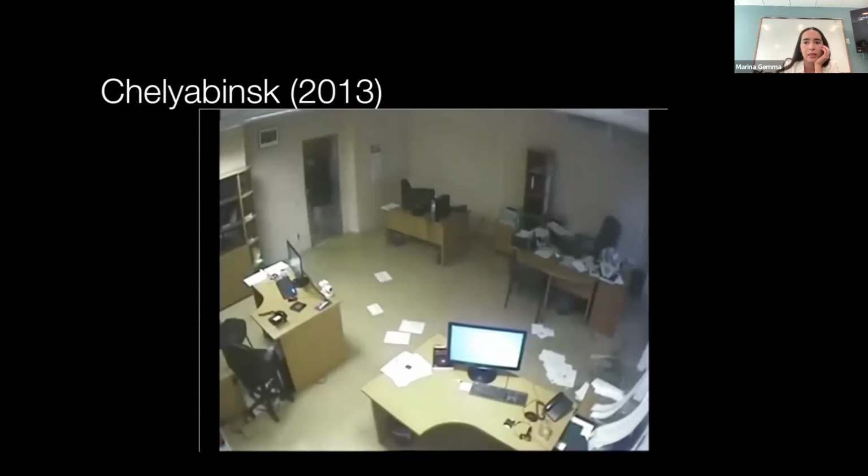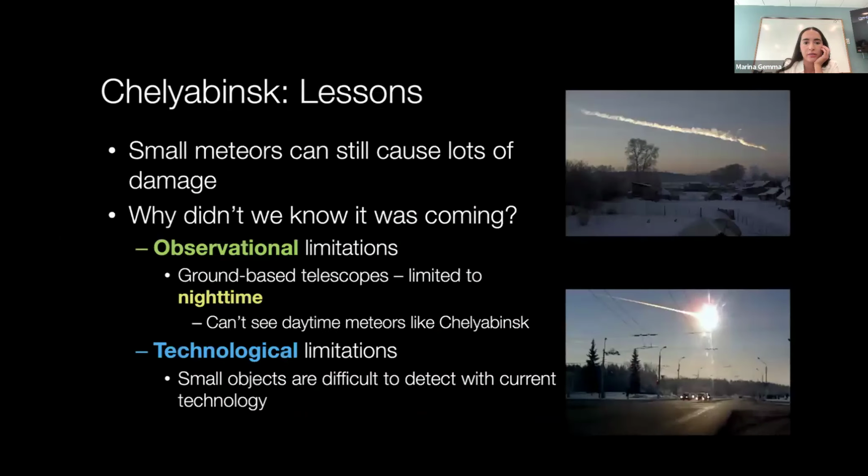And what was really shocking about this event is that we didn't know it was coming. So I think Chelyabinsk, off the top of my head, was just tens of feet in diameter. I don't think it was more than 50 to 100 feet. But what really saved the situation is that it came in at a very oblique angle in the atmosphere. So it experienced a lot more friction because it went through a lot more atmosphere than if it had just come in pretty perpendicular.